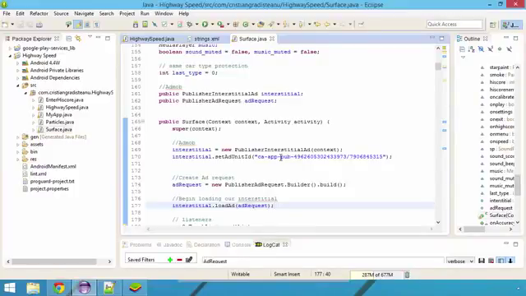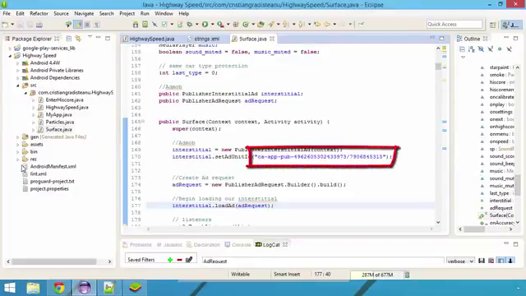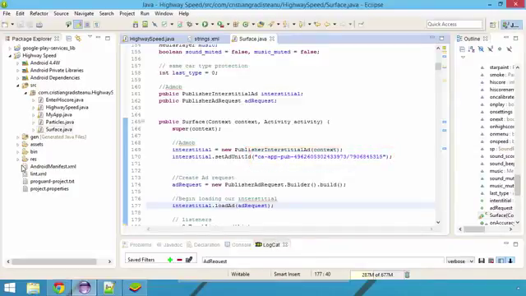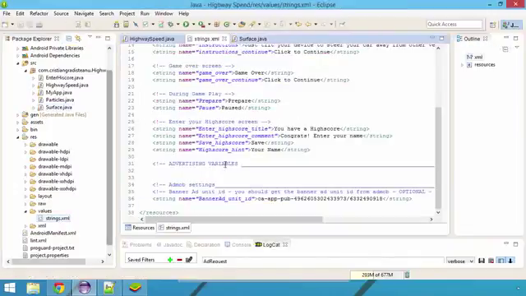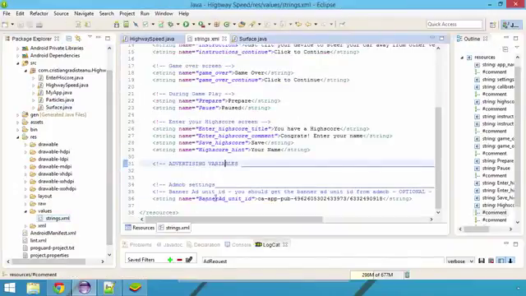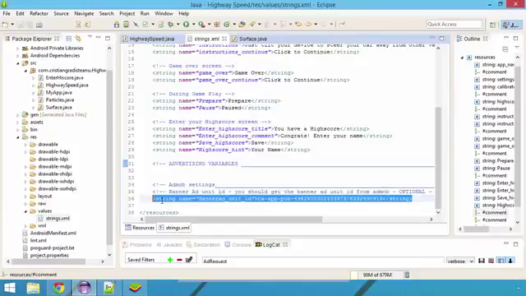Now, when we used the setAdUnitID method earlier, we hard-coded our adUnitID string into it. But it will be nice to have the string located in our strings.xml file for easier editing later in case you want to modify this ID. This is the way that the banner ad is also declared. So I'll open the strings.xml file located in the resources folder and then inside the values folder, and we can find the declaration for the banner ad unit ID at the end of the file.